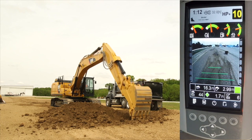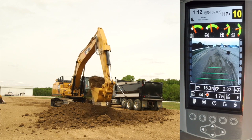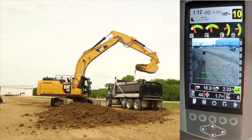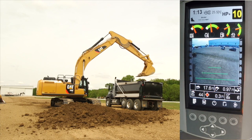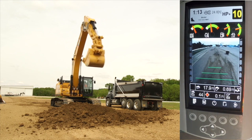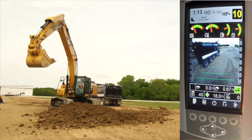Another alternative would be to use tip-off to the truck. Here is a similar truck loading example where the operator has chosen to swing a full bucket to the truck and then tip bucket material to the truck for a final load. The operator uses the tip-off to truck feature, starting with 2.33 tons in this case, and tips off to approximately 1.0 tons remaining in the bucket, which also shows 0.4 tons remaining on his target for a total of 17.6 cumulative tons on the hauling unit. Notice that waiting to press store until after the operator swings back to the cut allows the CPM system to provide a new scaled weight on the remaining material in the bucket and adjust the cumulative weight and bucket weights accordingly. If the operator hits store at that point, those adjusted weights are what is stored.